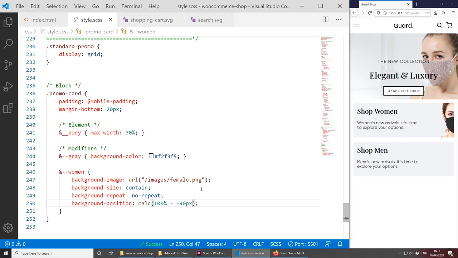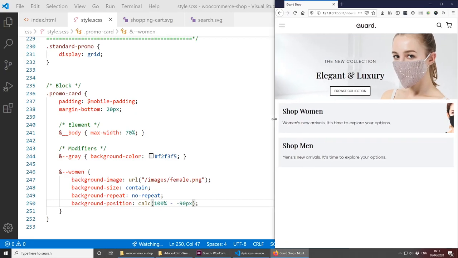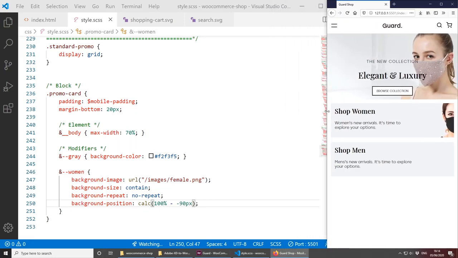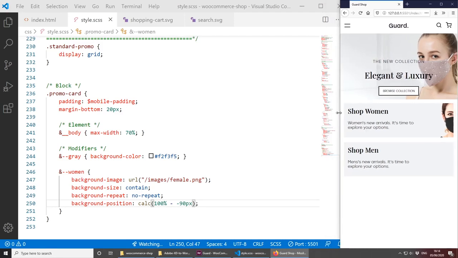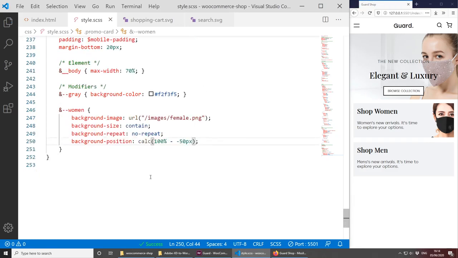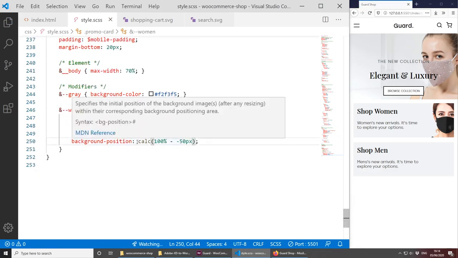Okay, as you can see, this is now quite fluid. If I was to resize it, the woman is standing there, her face is like right in the middle, which is awesome, and it's just not moving, and it's brilliant basically. So maybe we can just do less than that, obviously, and so on. So this is a good way of doing it, I would guess. And yeah, or just put position right.